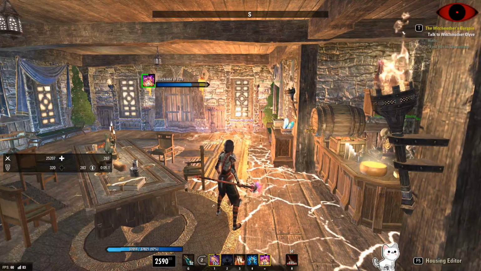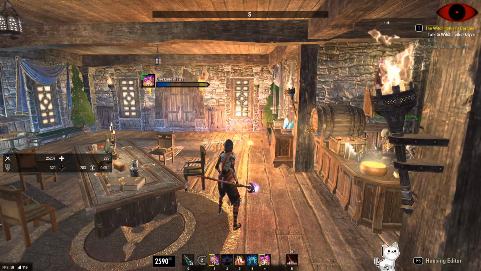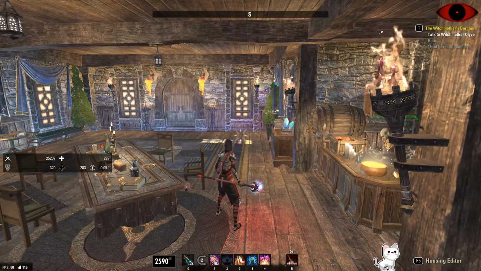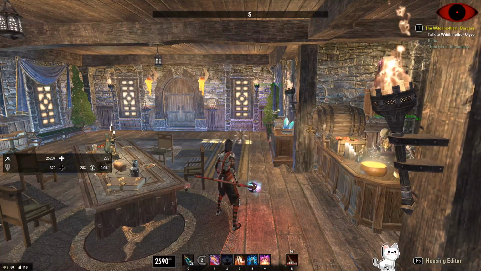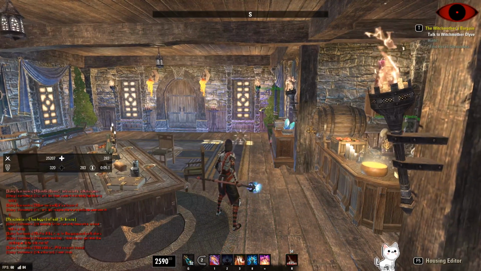Pretty standard. The play style hasn't really changed much. I'm just kind of changing the sets around, and the quote-unquote rotation, if we can say there's a rotation. I often say that there isn't really a rotation. It's more just there's a couple of combos that you follow that can make up a rotation, but because of how this game is, there is no strict rotation, especially for a Magicka Nightblade. If you're a Dragonknight, then there's kind of a rotation, but not for Magicka Nightblade.